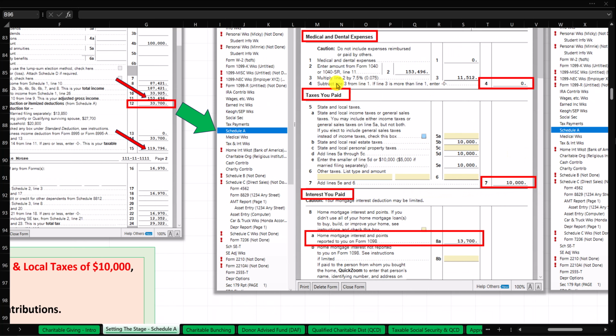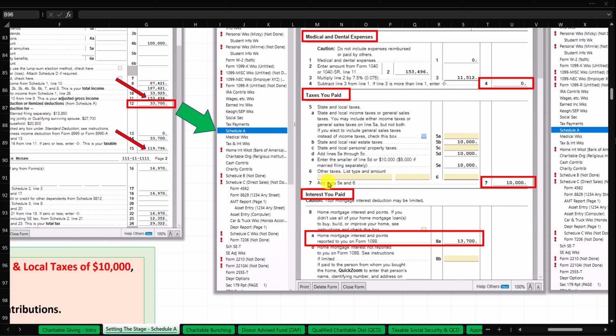All right, so the next item on the list is gonna be your taxes paid. Again, this is primarily going to be property taxes on your personal residence for most people. In this case, I'm just gonna max it out at $10,000. If this number happened to be more, like you put $15,000 in here, TurboTax or any tax software will limit the amount of the deduction to $10,000 right here, because that's the maximum amount under current law, under the Tax Cuts and Jobs Act, that you're allowed to take.